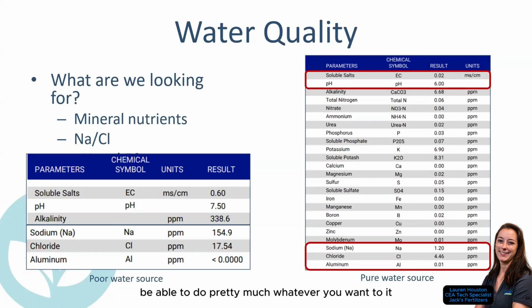You're going to be able to do pretty much whatever you want to it in terms of fertilizer and being able to add back exactly which nutrients you're looking for. But in this particular water source, I would want to keep a very close eye on the pH and how it changes over time, because that pH is probably going to swing pretty dramatically and going to need a lot of adjustment.